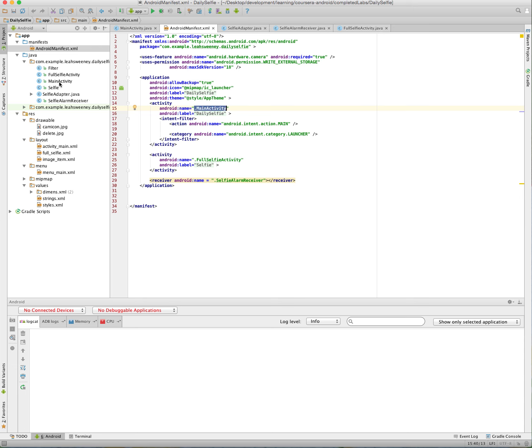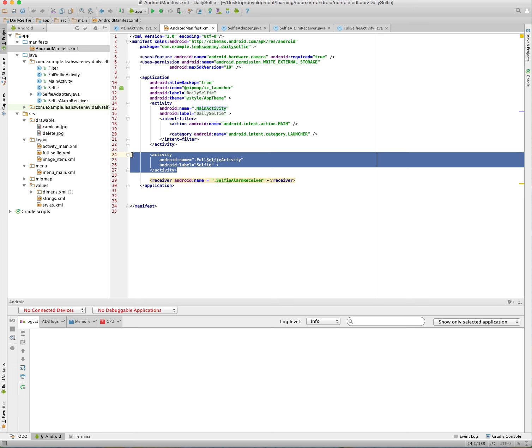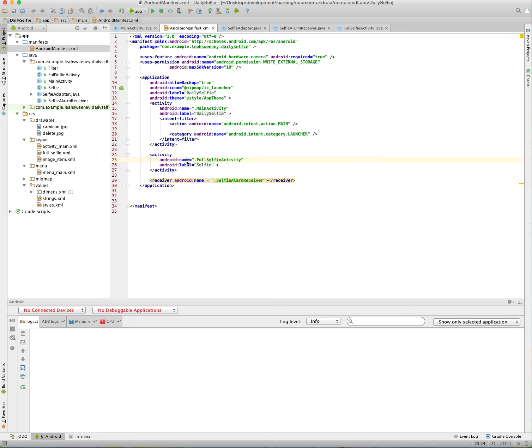So on the left here you can see main activity. That's where we're going to dive in first. But before we get there, I just want to cover a couple other things that we're going to need for this class. The reason I have another activity down here, which essentially means another screen, is because I want to display my selfie as a large, full screen picture. And that's what I'm going to use that activity for.